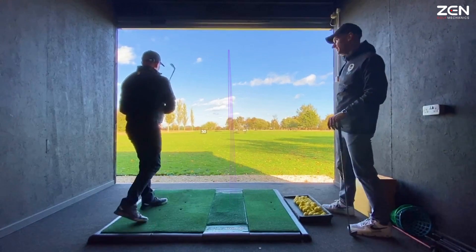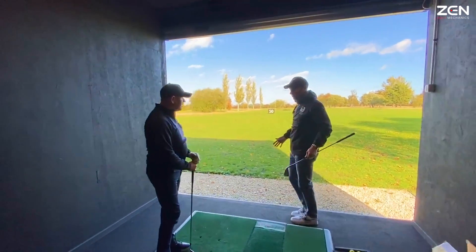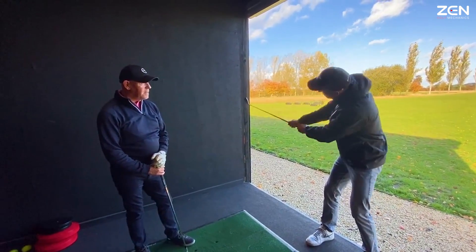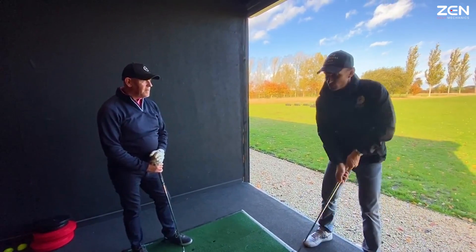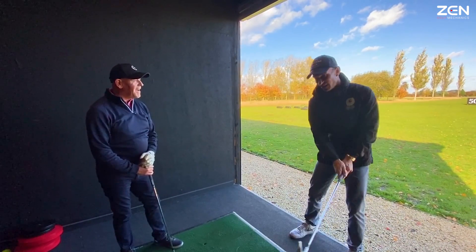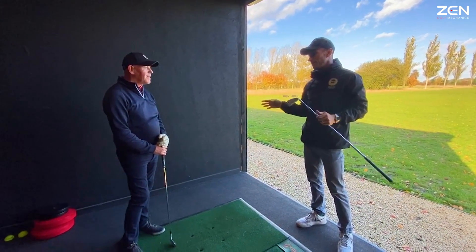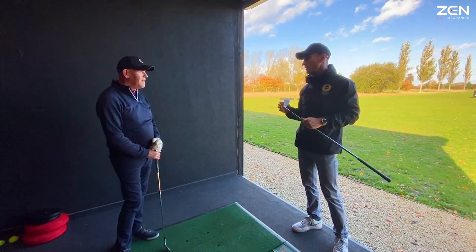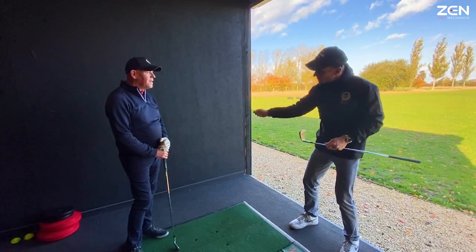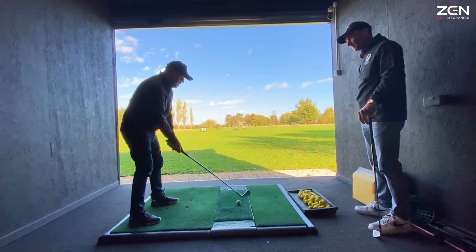When you give up control you actually gain it - really, yeah. Which is scary, because the perception is if I don't move nothing will go wrong, or if I keep it stiff and control the face and bring it back down - it's always going to go well. But actually when I just think 'sod it' it appears to look much better. We often do this when we play golf and have a nightmare - we just let go and think why didn't I do that from the start? Your perception is if I just do everything right it'll go, but it's just the opposite - you need to let go.